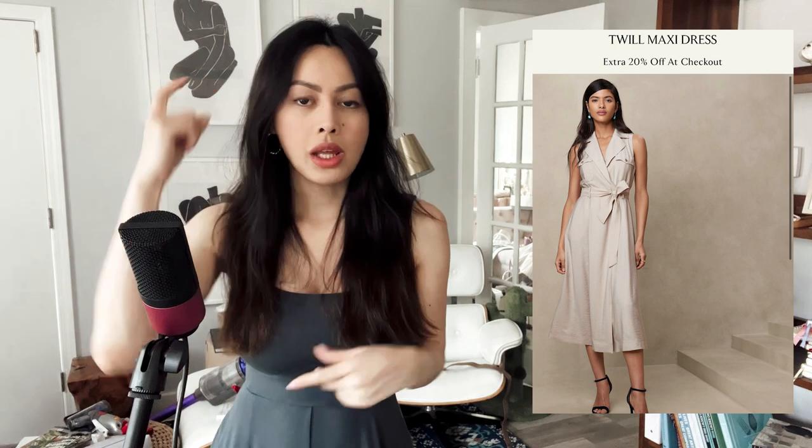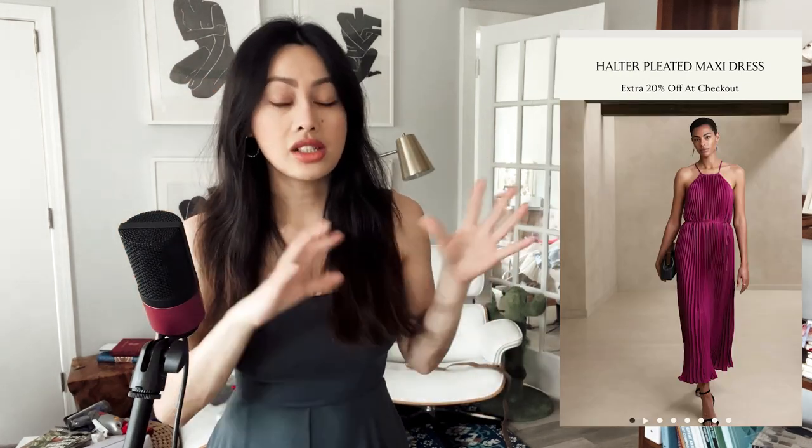Make sure sun coverage is even — the sides of your face get cooked too. Protect your scalp, because even if you're slathered in sunscreen, your scalp can still burn and peel. If you dye your hair, it's especially important to protect your head. I prefer wearing a hat over using SPF spray, since many SPF sprays cause allergic reactions — there are many photos of swollen faces from them. Stick to what works.